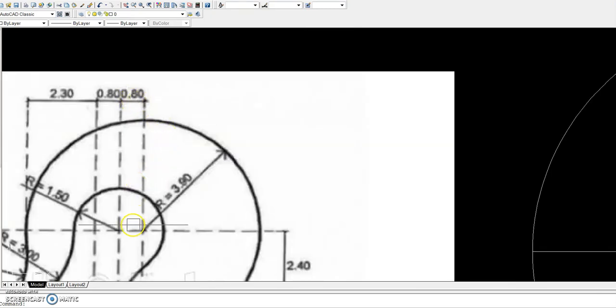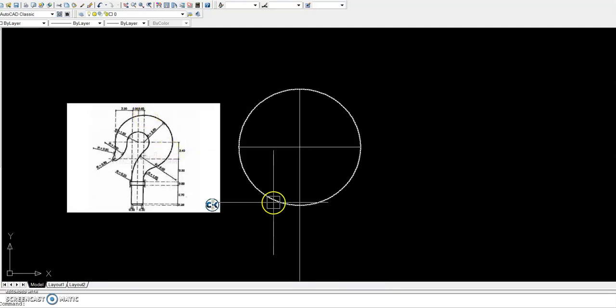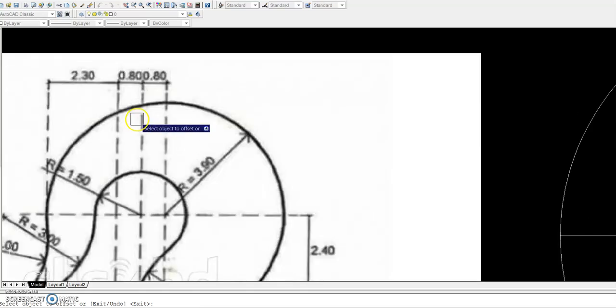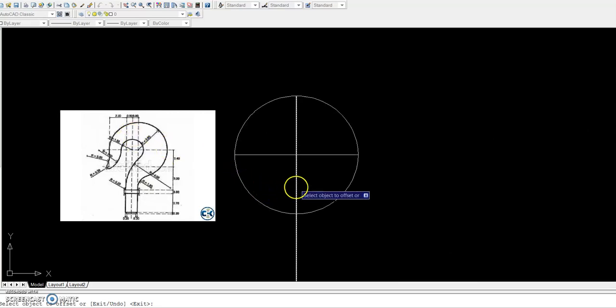So from this point to this point, looking at it upwards, you have 0.80, making it 80 since we are multiplying by 100. So you just offset. Offset, space bar, offset 80. So this is 80, while this one is 80. So you just offset 80 two times.